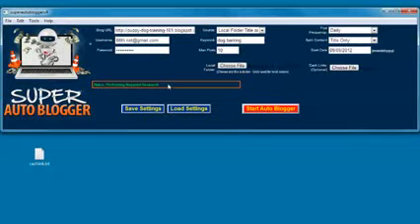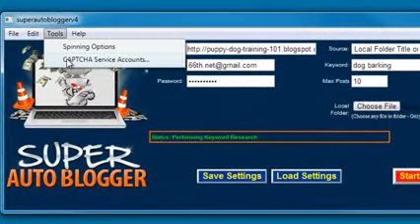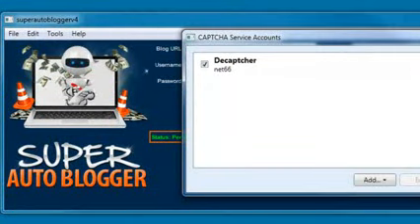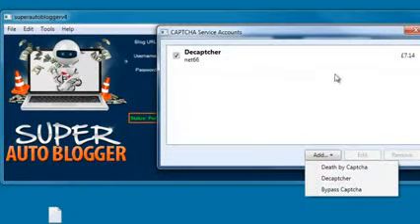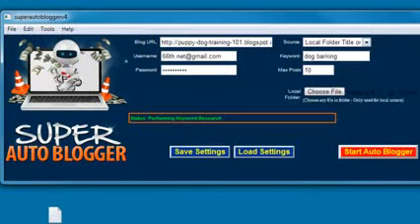Few other things to explain while this is going on. On the tools menu, you have the option to set up deCAPTCHA. We support Death by Captcha, DeCaptcher and Bypass Captcha. If this software comes across a captcha and you have one of those accounts set up, it will just solve it for you and carry on. If you don't, it will pop it up and ask you to solve it. The only real places you get the captcha come up are while it's performing keyword research. Some of the places we use have a captcha check on them.